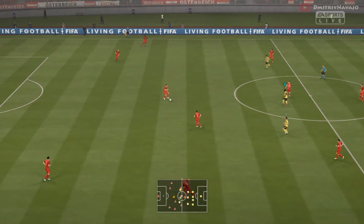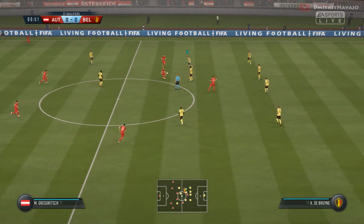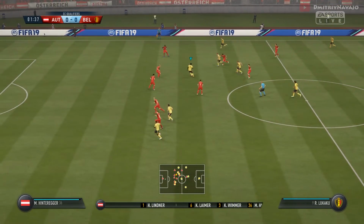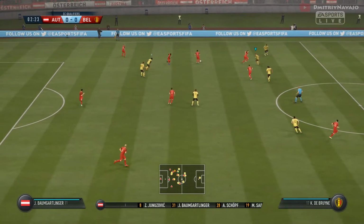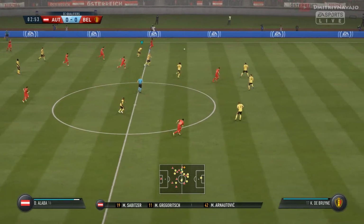Well, thanks, Martin. I think we're both expecting something quite special here with the two teams that we've got before us. I hope they don't disappoint us. This is the home team lineup. The system that we think they're going to go with is 4-5-1. That one striker will need a bit of support. Yeah, you do not want him to be left isolated. Otherwise, this formation will not work.